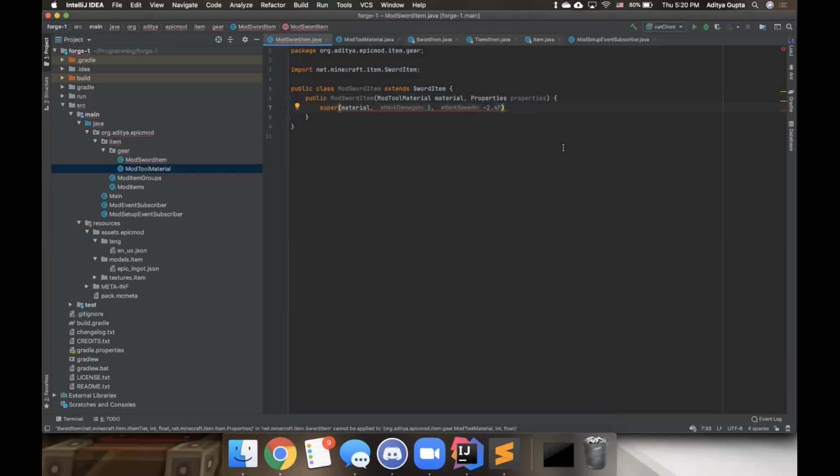Okay, so after the -2, I explained this. For some reason, it adds a value of 4 to the attack speed you give here. So swords in the game have an attack speed of 1.6, which is -2.4 plus 4. I have absolutely no idea why it does that. And same thing for the attack damage. It adds some number to it. I don't know why it does that, but these are the numbers that work in the game.